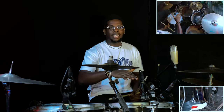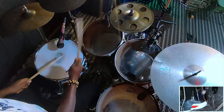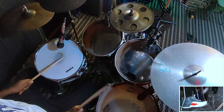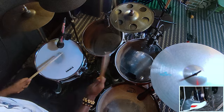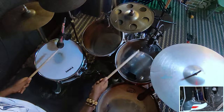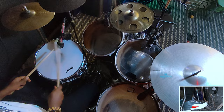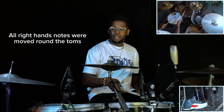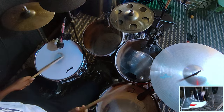So now we can take our right hand and put it around the thumb. What I just did was I took all those right notes and spread them around the thumb. So that's 1 plus 2.